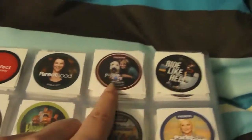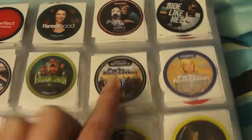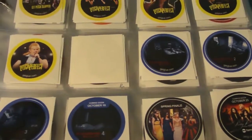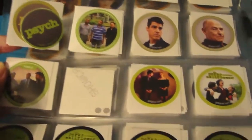Then Perfect Harm, Parenthood, Puppy Love, Premium Rush — a couple of those — Paranorman, Parks and Recreation — a couple — a bunch of Pitch Perfect stickers, some Paranormal Activity stickers, some doubles of Pretty Little Liars, and then a bunch of doubles for Psych, as well as The Perks of Being a Wallflower.